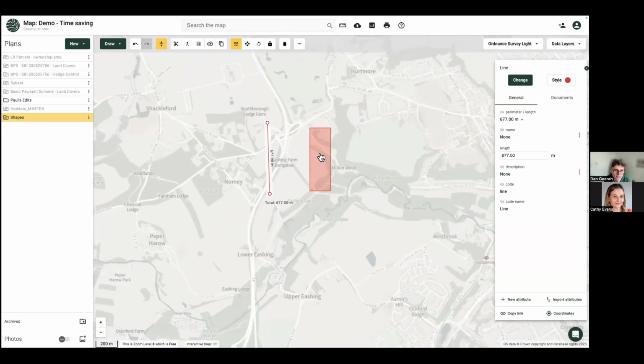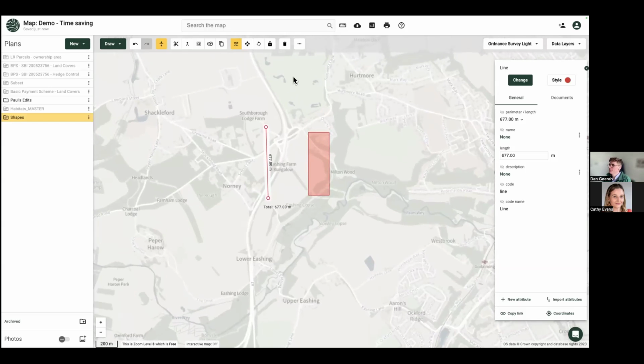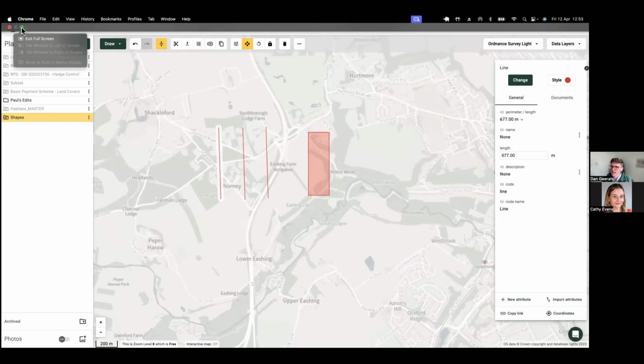I think what you're saying though is, can you bulk add different areas? So I don't know if what you mean is, can I take this shape and select multiple and then create multiple shapes? But you can duplicate this feature. So I can, if I want to, use this duplicate function, and I would have 2 identically shaped lines. So you can see I'm duplicating, and I could do the same with the polygon if I wanted, which is selecting a particular feature and then duplicating it. So get one feature that's the right area or the right length, and then you can make multiple of them. Hopefully that helps. If not, let me know.